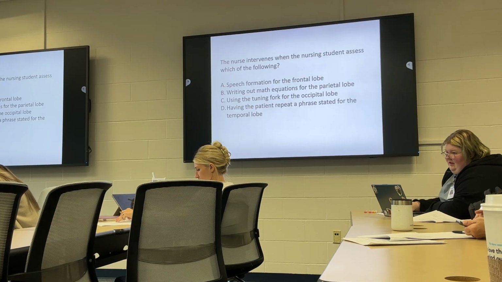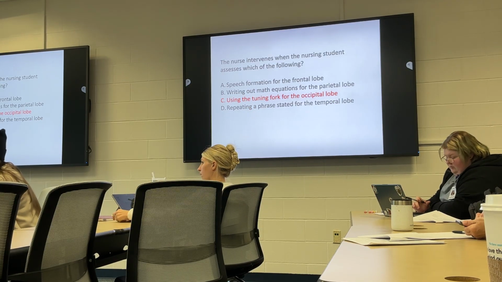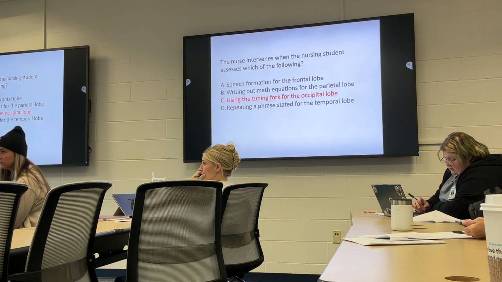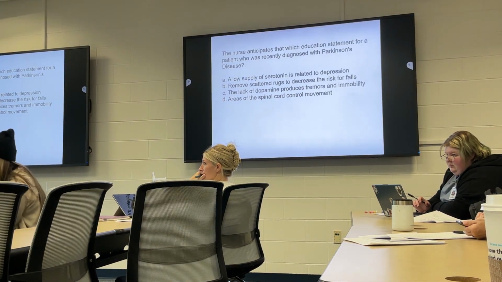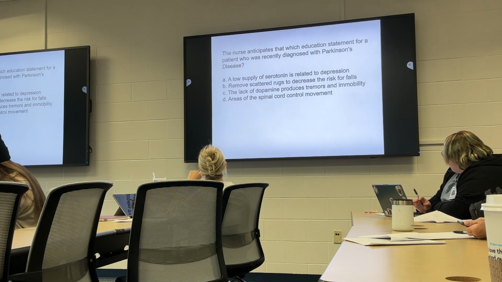So yes, this is correct. C is the answer. They're making it harder than this, because we're stopping the nursing student, right? We're intervening, the nurse intervenes. So we're looking for the wrong answer. The nurse anticipates which education statement for a patient who has received a diagnosis of Parkinson's.